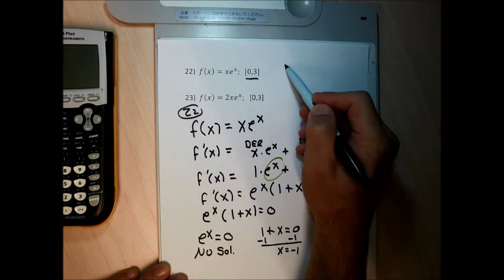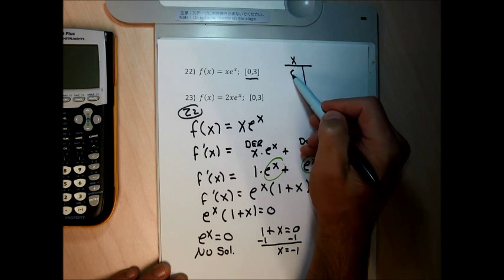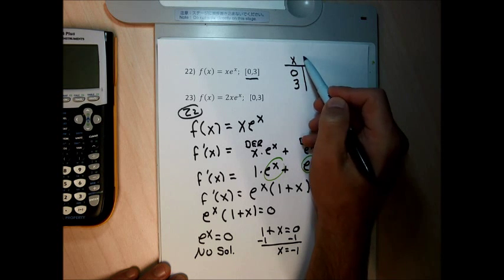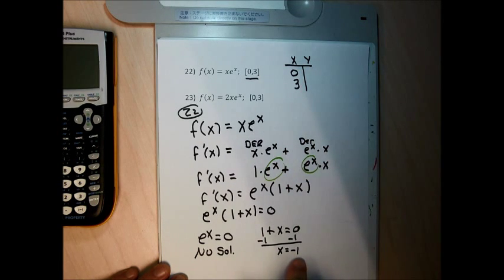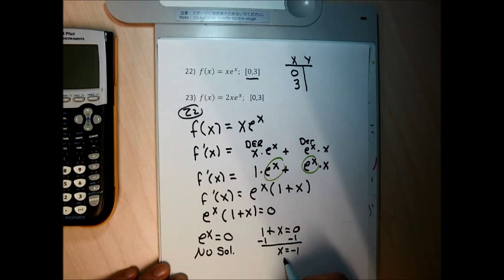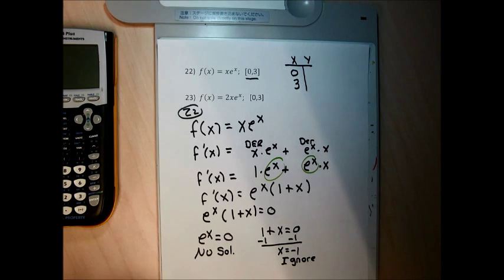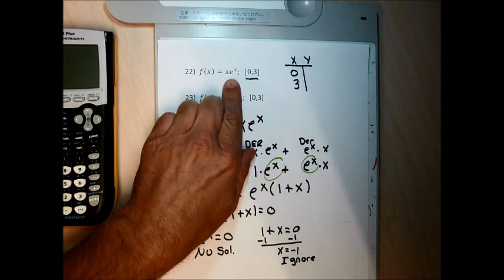I have to look at the given interval of x's and ask myself, is the critical number in the interval that's given to me? The interval that's given to me is x between 0 and 3. -1 is less than 0. It's not inside this interval. So even though it is a critical number, I'm going to ignore it in terms of my final answer. So there's only 2 x values that need to go in my table, because I'm given those and I don't pick up another critical number. Now for each x, I'm going to get a y.